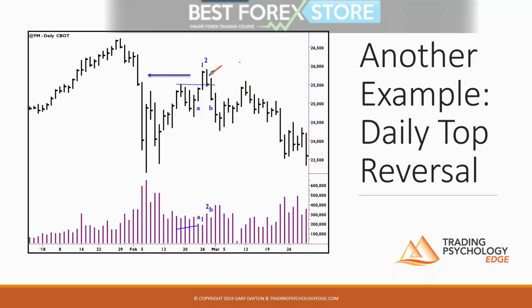Certainly the next bar does. But since it's a top reversal, it's good enough to go short right on the close, and we can do that. Then we get bar B. Bar B has a little bit of increased volume, not over bar 2, but over bar A. Now, why is that important? Because we're back in the area of bar A. We saw no demand here coming up, and now we have supply coming down. So this B tells us that the no demand is actually correct, and that we don't have to worry about any buying coming in when the market comes down and then continues to go lower.